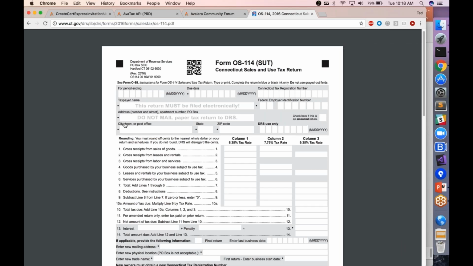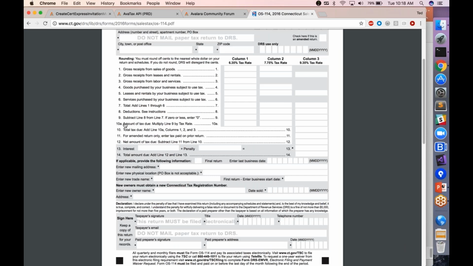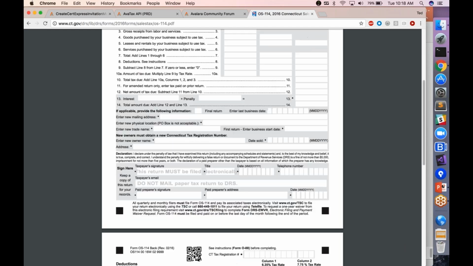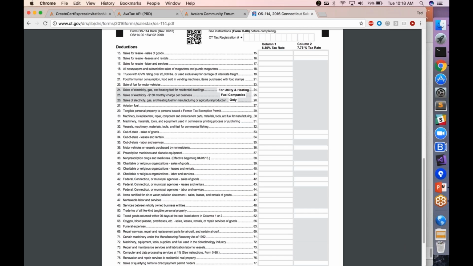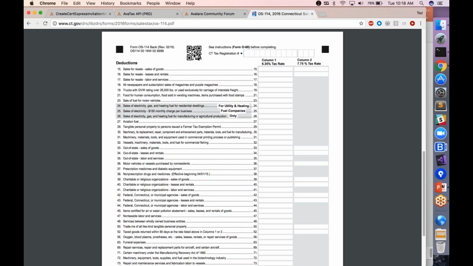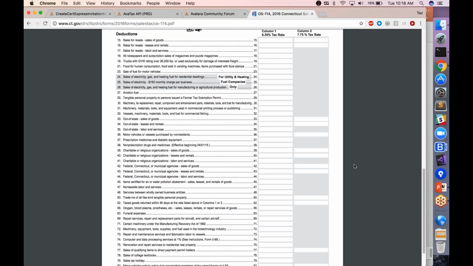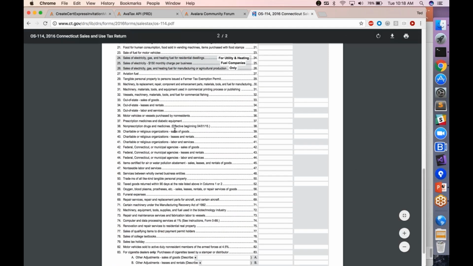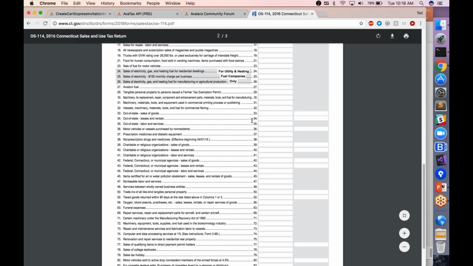I spent a lot of time analyzing this because you have a very, very simple sales tax form, not complicated at all. But then you go to page 2. Look at this. Every single one of these things is an exemption reason or a breakout or something. It's like, oh my God, what's going on here? Total deductions. Oh, charitable religious organizations, out of state, machinery, aviation, I don't even know.